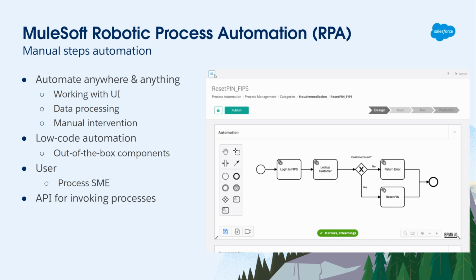This tool is purely dedicated, in my opinion, to process subject matter experts who know how the process works, and they can automate this kind of process. From the perspective of running such processes, of course, they are running on a separate Windows machine. There is a bot performing the steps. It mimics people doing clicks and typing on the keyboard. And this works on a trigger basis. So we can imagine the scheduler.